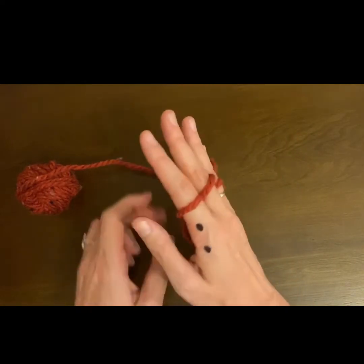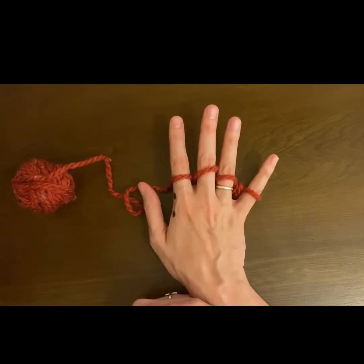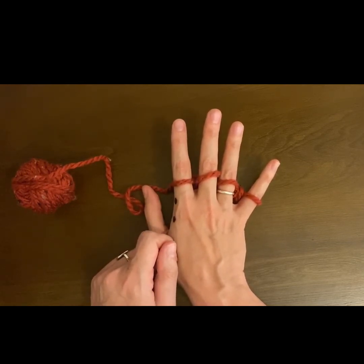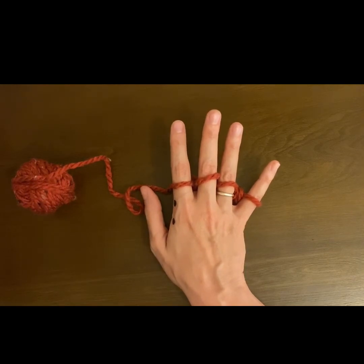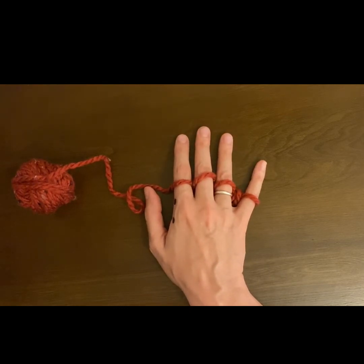So before we keep finger knitting, let's talk about some of the things that you can turn your finger knitting into. Now in the beginning of the video, you saw that I was wearing my finger knitting as a necklace. So that's one thing you could do with your finger knitting. You could also turn it into a bracelet or a headband. I've had students use their finger knitting to make a strap for a bag. I've had students turn their finger knitting into a banner.